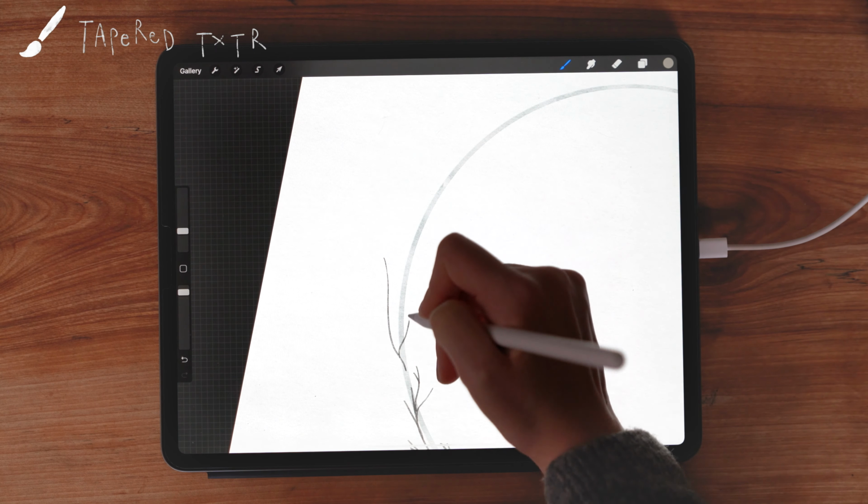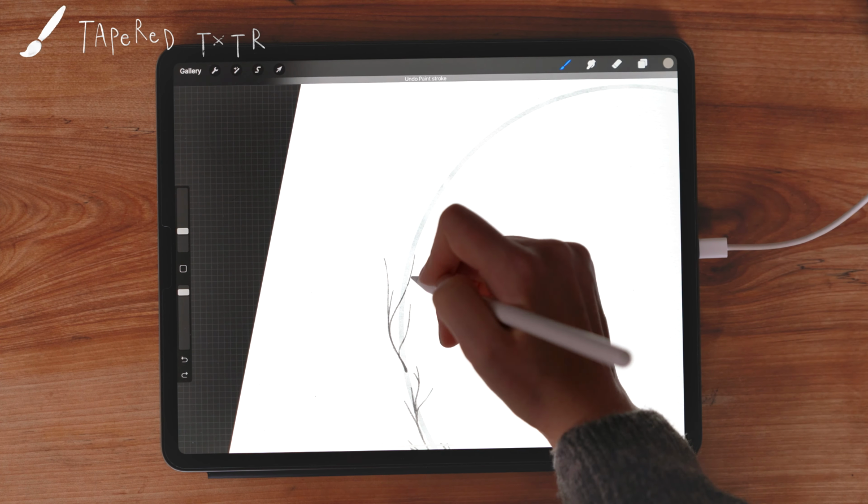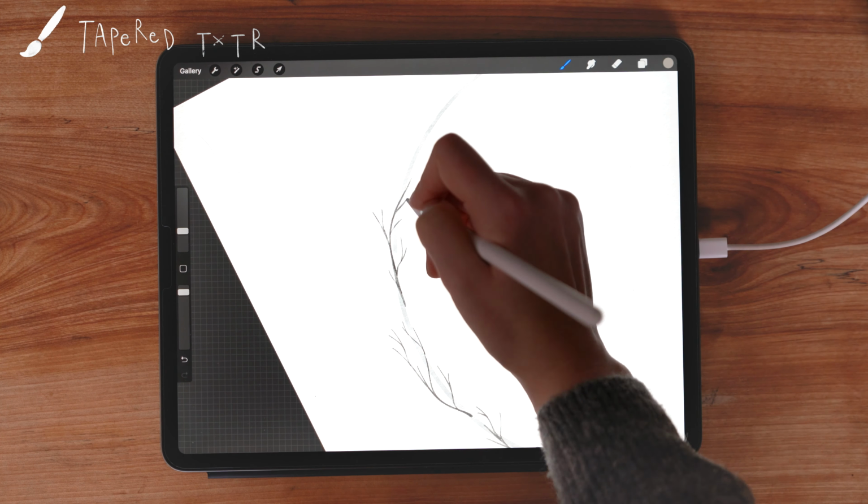I know that I'm going to be painting the leaves on top, so I'm not too concerned with what the ends of the branches look like.